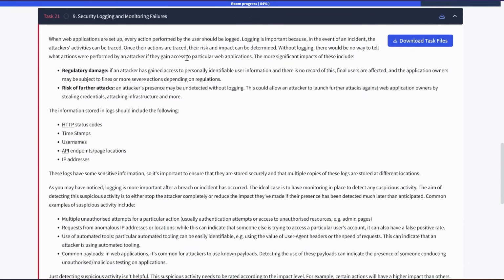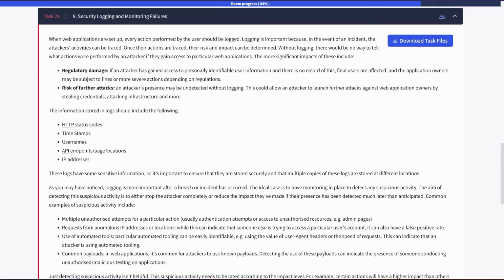This one is really easy, but it's important. So security logging and monitoring failures. Basically, all this is when an issue arises because an application or something is not properly logging everything.